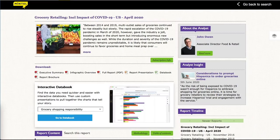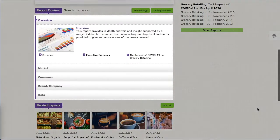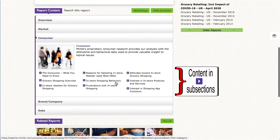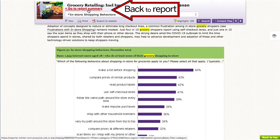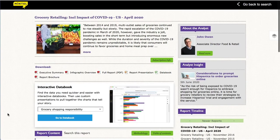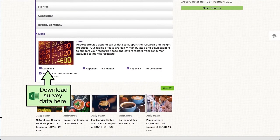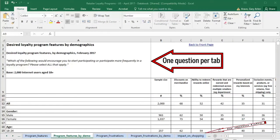Once you select a report, you'll see a page setup like this. The actual content of the report is arranged in these five thematic sections, and each section contains subsections—this is where the content of the report is. Use the link at the top or the back button on your browser to return to the main report screen. The data section is worth paying attention to because it contains useful tables and often the entire set of survey responses used to generate the report.